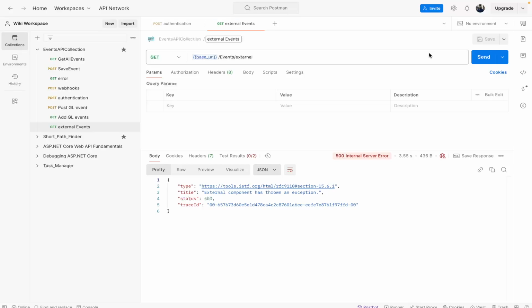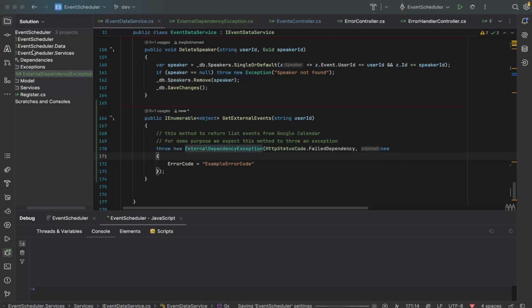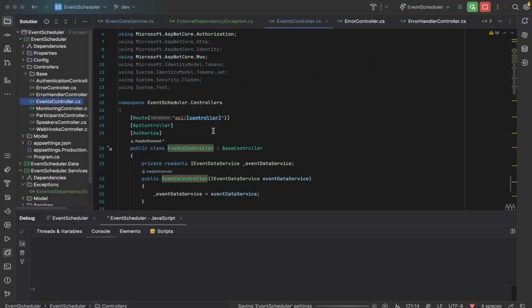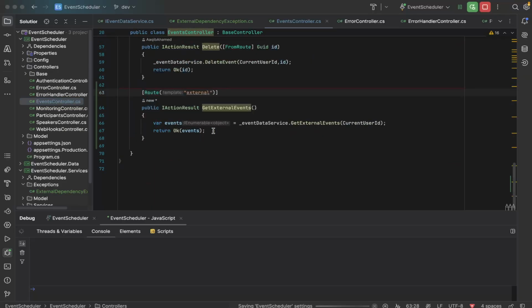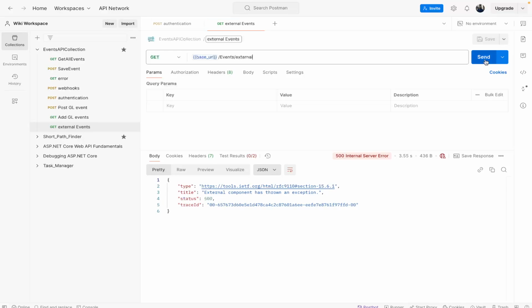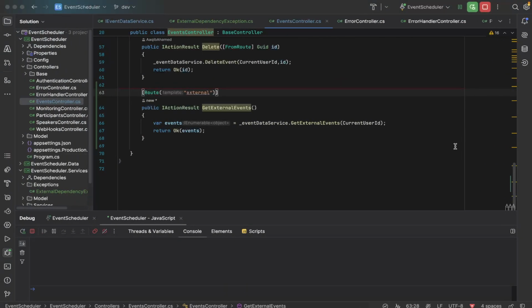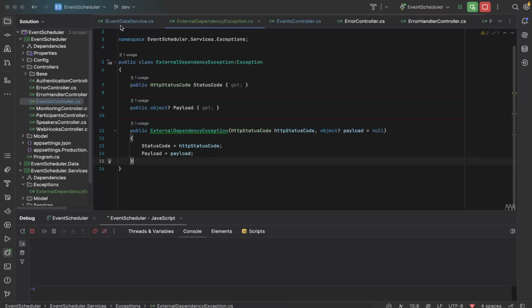Let's call this method. We know that we are calling this inside our event schedule application. We have a controller called event controller. There we have this method, this endpoint external. So that we are calling. Wait, still it's loading. All right.